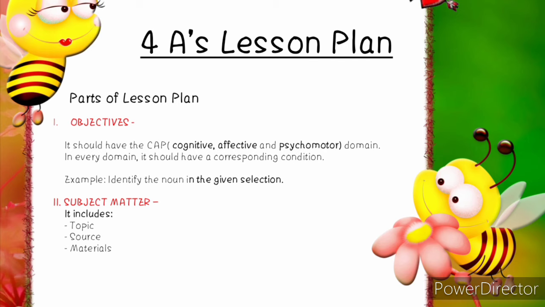Next is the subject matter. It includes the topic. If your topic is proper and common noun, put it here beside the topic. For your source, if it is taken from a book, write the title of the book and the page where the topic can be found. And for the materials, if you will be using the projector or cartolina in your lesson, put it all here in the materials.